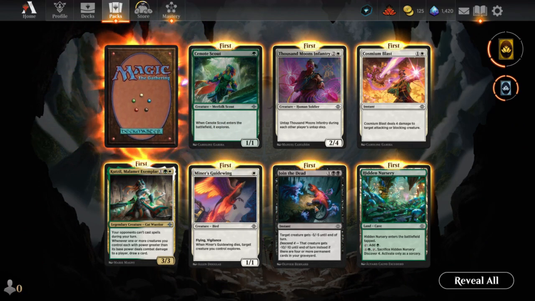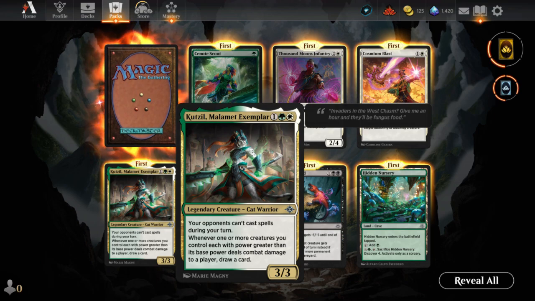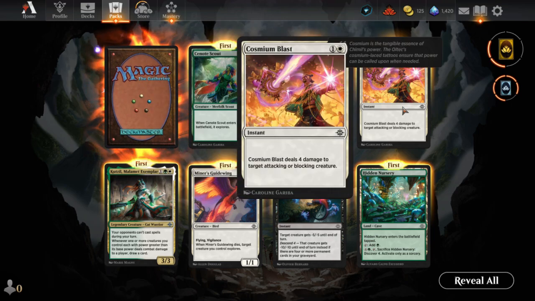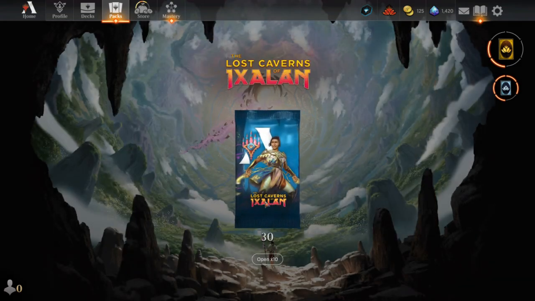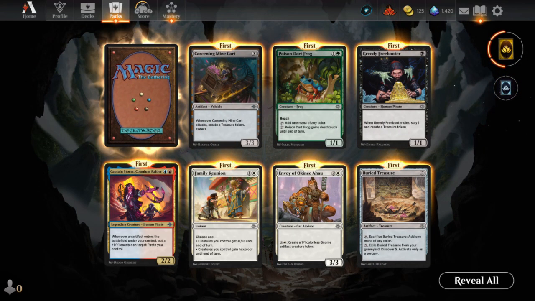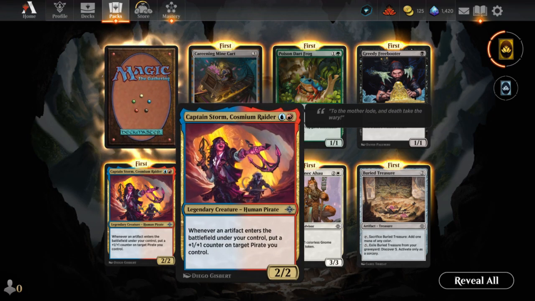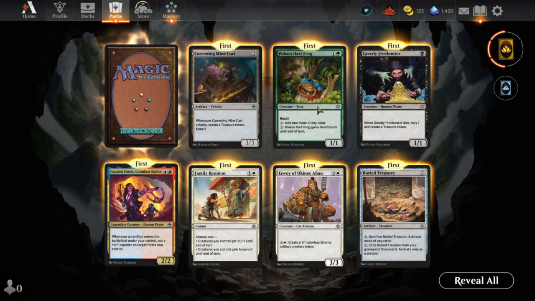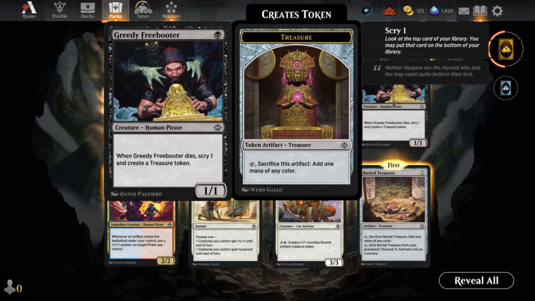We got Hidden Nursery, Join the Dead, Miner's Guidewing, Cutzil, I think we had one of those already, we had a Scout before, another Thousand Moons, another Blast, another Mythic card. I have so many of those Mythics, it's a shame. Another Buried Treasure, Envoy of Akanik Ahu, Family Reunion, Captain Storm, another pirate. Yep. You're reading Minecraft? See? Oh, it's another cute little dark frog. You my little buddy. Greedy Freebooter.